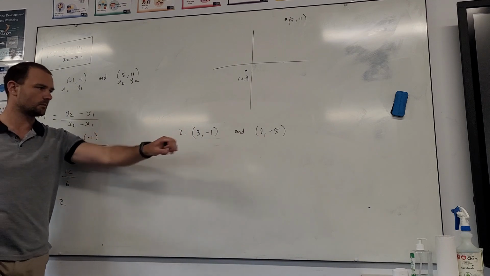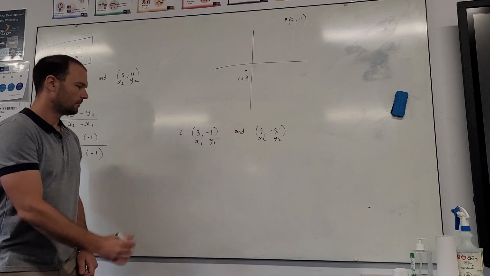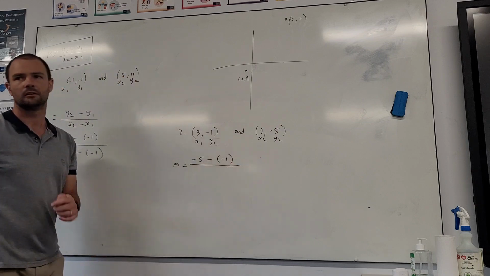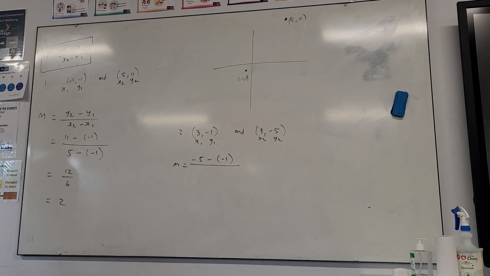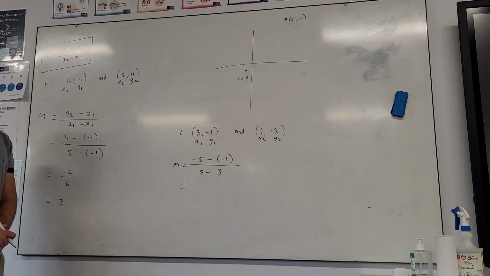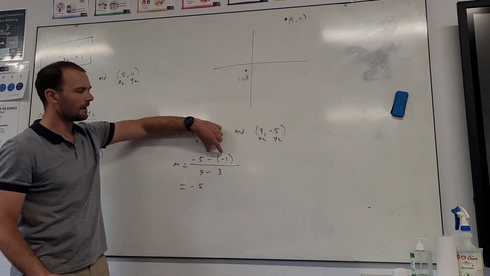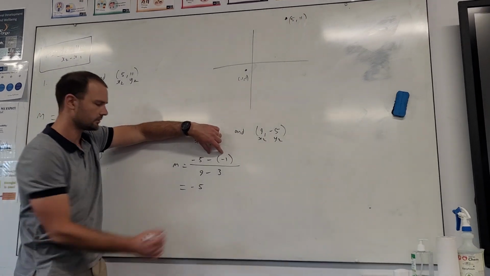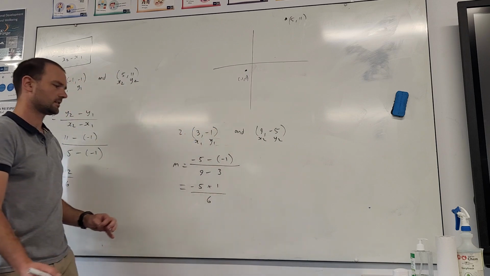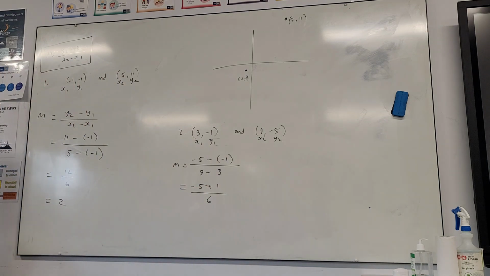Same deal with the next one. Let's go through, assign our subscripts. Punch it in the formula. Minus 5, take minus 1. The negatives can make it a little bit tricky. And then we'll have positive 9, take away 3. So I am going to simplify this one slowly again as well. We have minus 5, and when we have take minus, there's two negatives next to each other, that's a positive, right? So we have minus 5 plus 1, and at the bottom we have 9 take 3, that's going to be 6. That's a plus, not a times. 9 take 3 is 6, good.